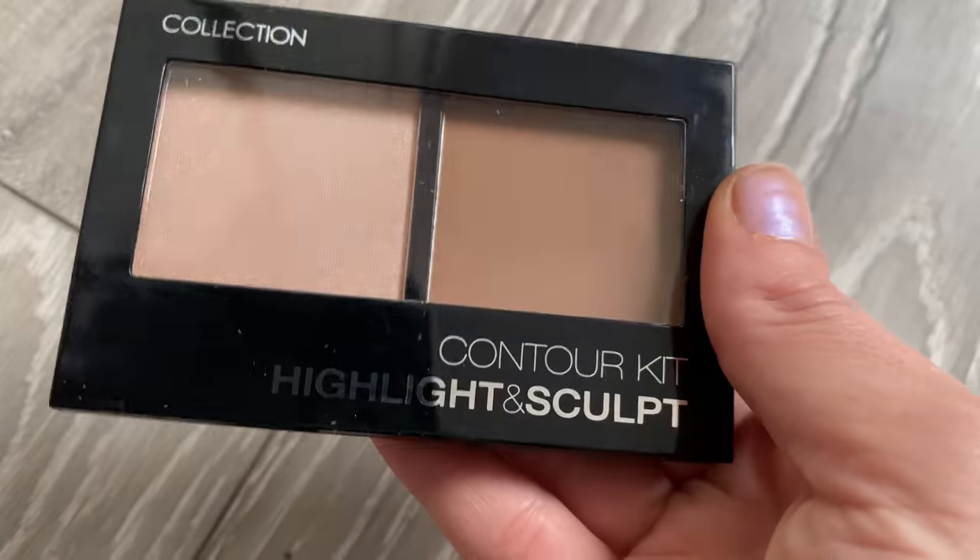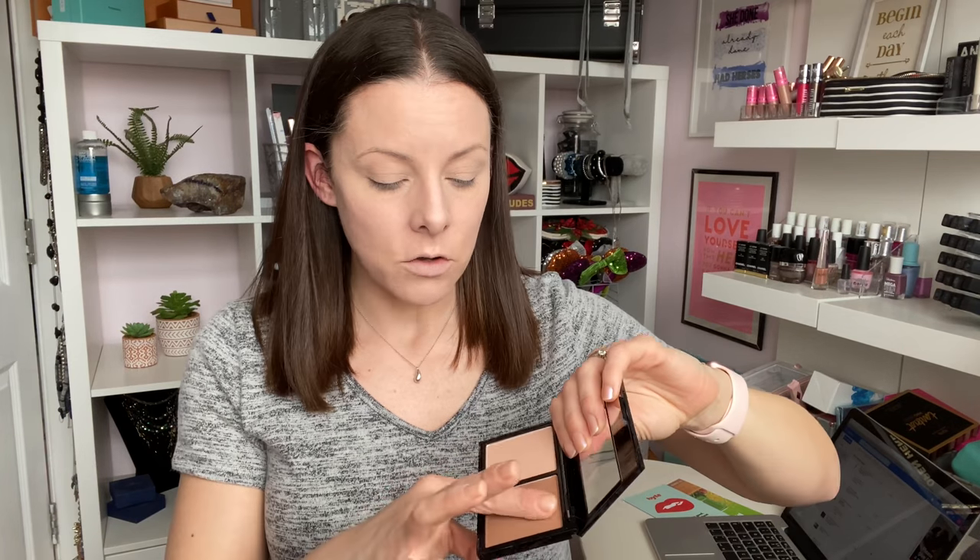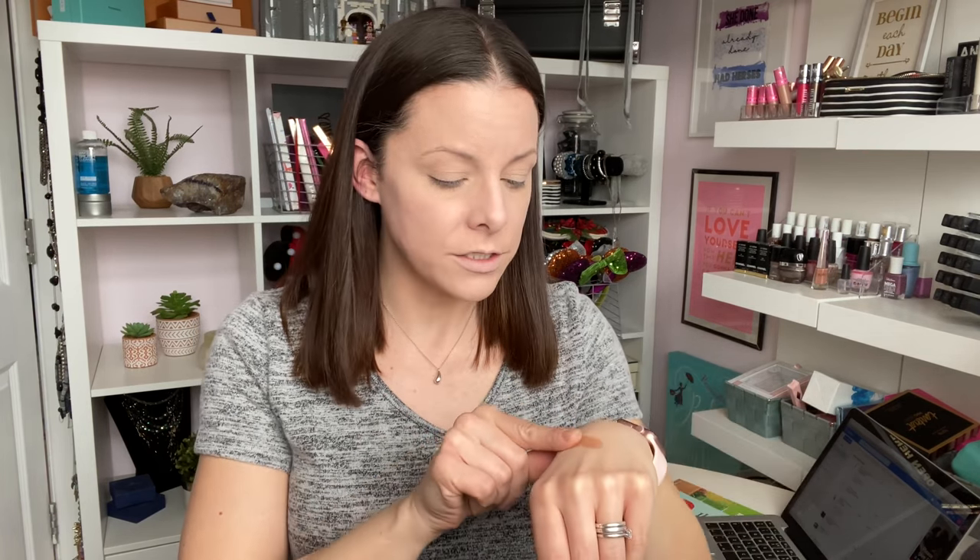Let's get some colour and shape onto this very matte, flat, white face. First up with contour — I picked up this Collection Contour Kit, a Highlight and Sculpt Duo. It says 'define your cheekbones, perfect for your nose, sculpt your jawline and achieve a beautifully sculpted and highlighted contour in minutes.' There is like the smallest diagram with my eyesight — absolutely no chance! This was £4.19. The contour powder looks like a really nice shade and it's actually quite smooth.